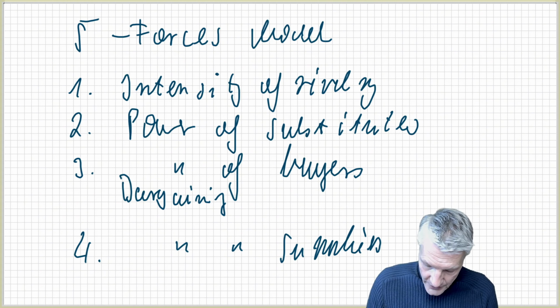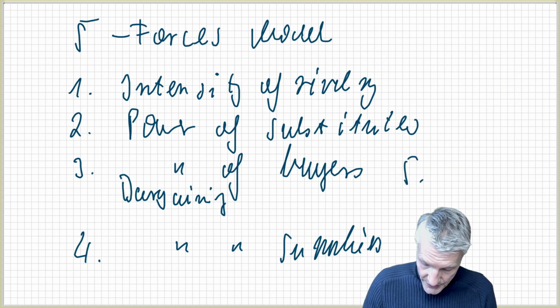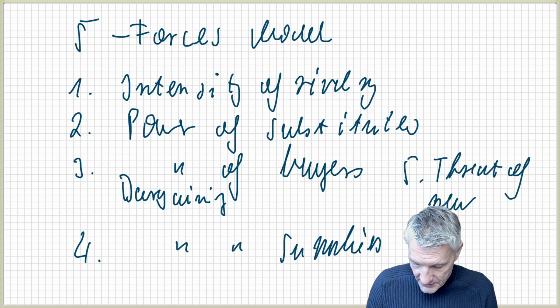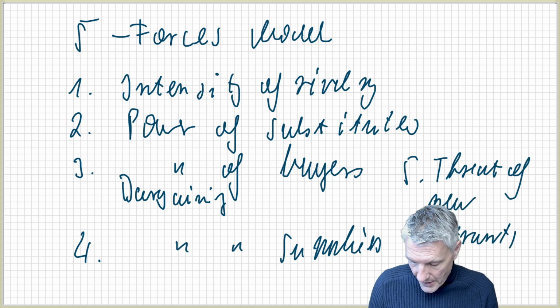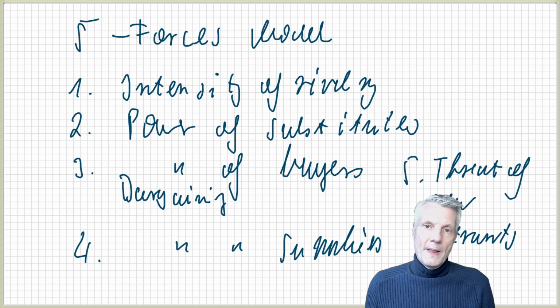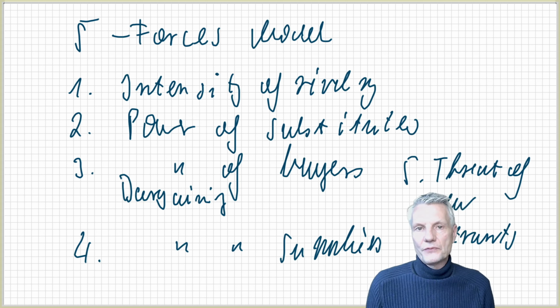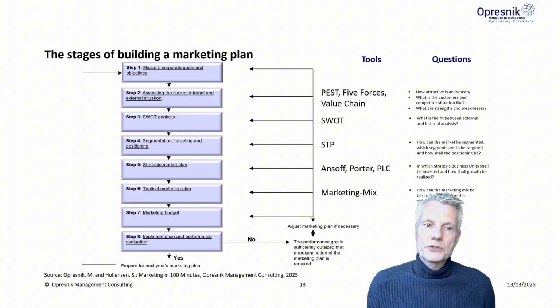And the fifth factor is the threat of new entrants. Is it easy to step into this kind of market segment? Michael Porter calls it the market entry barriers, for example. If there are many market entry barriers, and a market entry barrier, for example, is a strong brand, the market is less attractive to step into, but more attractive if you're, of course, in the given market. So the 5 forces model can be used in order to assess the attractiveness of a segment.